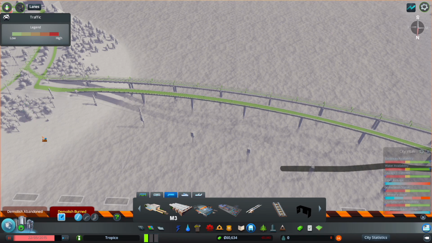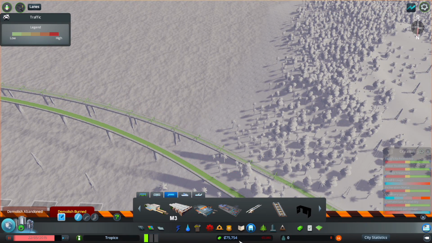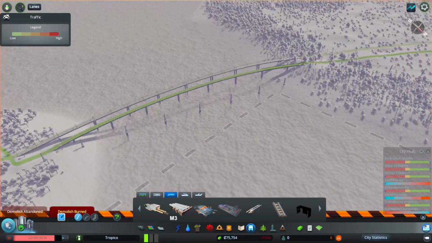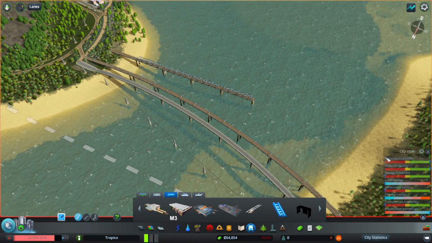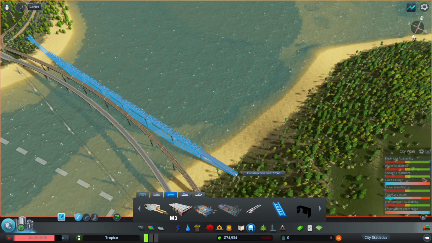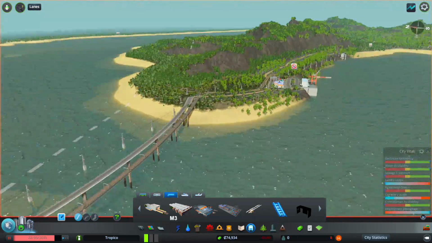So to build that tunnel, I started with $75,000. I built the tunnel from here to there, and I'm at $31,000. That is $44,000 to build that tunnel. Whereas if I was just building a bridge here to here, 17,000. About 4 times the price, 3 times the price, give or take.